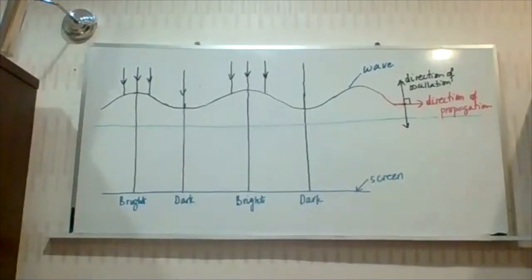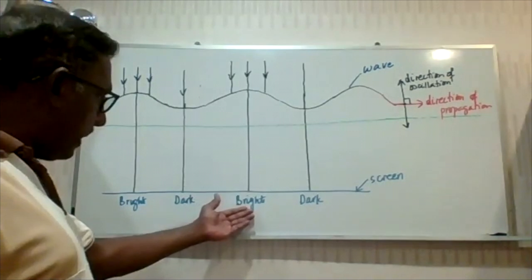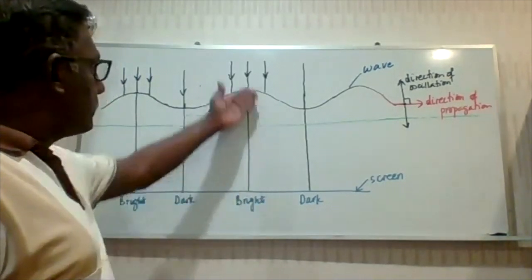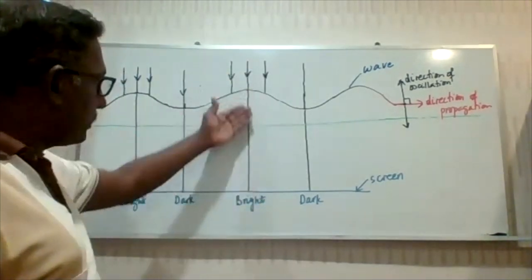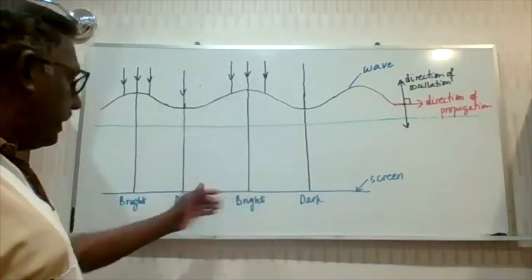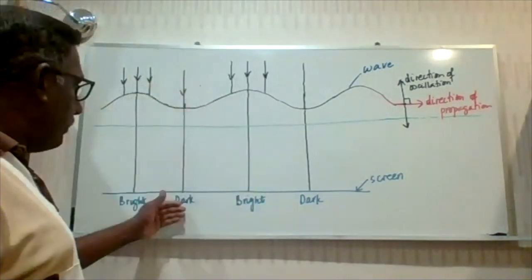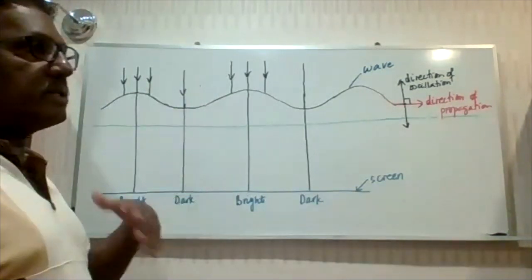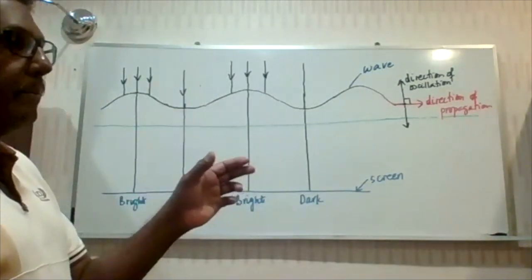The next part of the question is, on the diagram above, complete the light rays that pass through one of the crests to show how a bright region is produced on the screen. So the question has already told you that it's a bright region. So if the bright region is here, therefore these are the light rays that are involved, which the examiner wants. It cannot be this. These light rays will give you dark. So the examiner has helped you by stating the word bright.